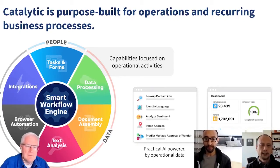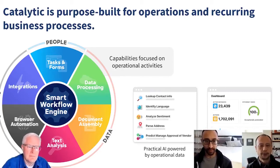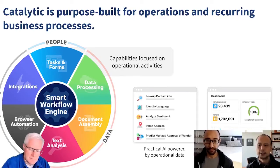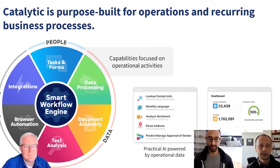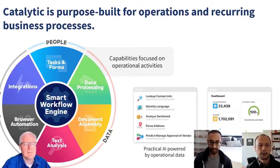So we use AI in a couple of different ways. First of all, we're very tactical about the way we use it. It's not like a magic wand for us. We use it within the application to help reduce the need for expertise. An example there is when you are threading together these actions to create a workflow, one of the harder parts of learning any platform is understanding all of its capabilities. When you're new to a platform, especially one that's as capable and broad as ours, you just don't know what you don't know.